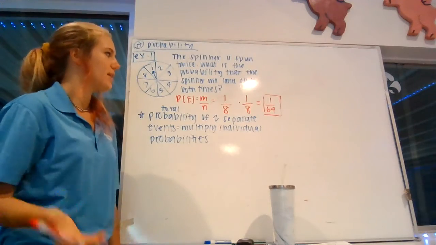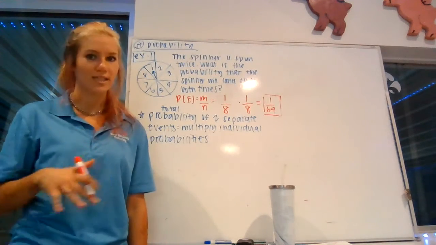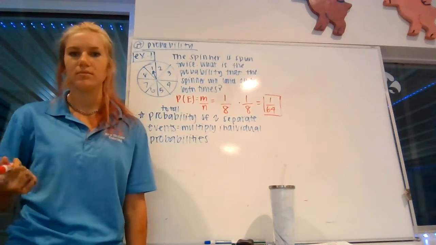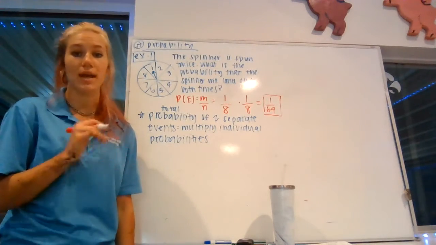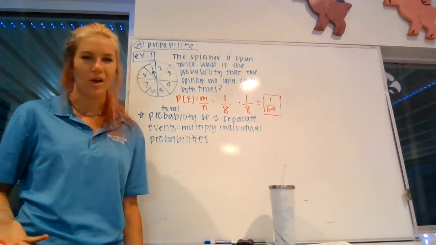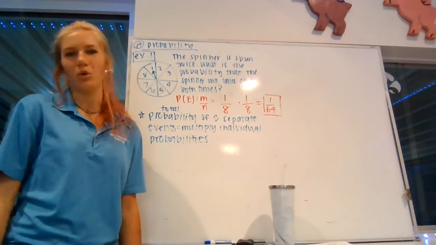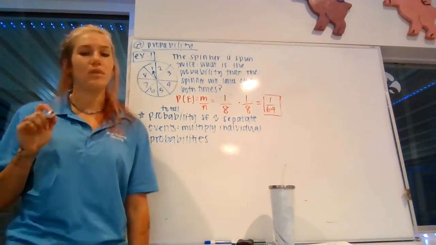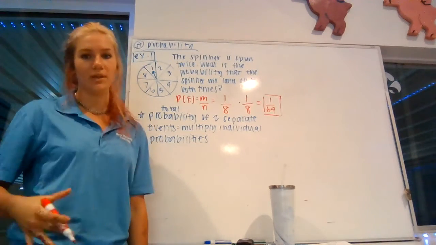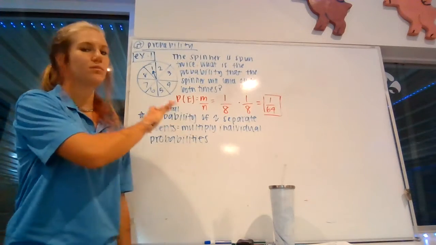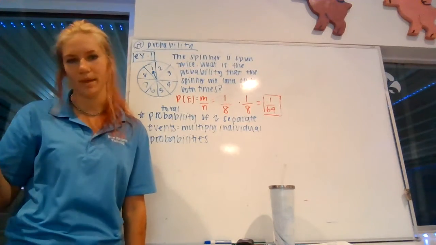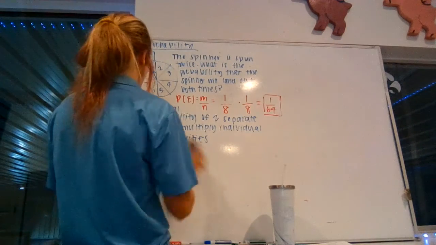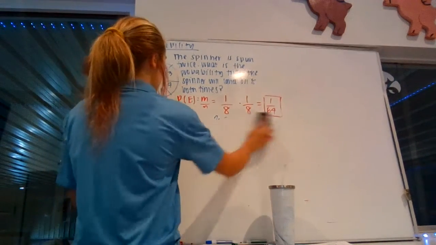So as you can see, 1 over 64 is much less likely than 1 over 8, right? Because if you spin it twice, the likelihood that it lands on 8 once already is kind of low. It's like, what is that? A little bit more than 10%. I think it's like 12.5%. But then the probability of that happening again is already lower. So even just looking at this from a logical standpoint, it makes sense. Okay, so that is example 2 with that spinner problem.